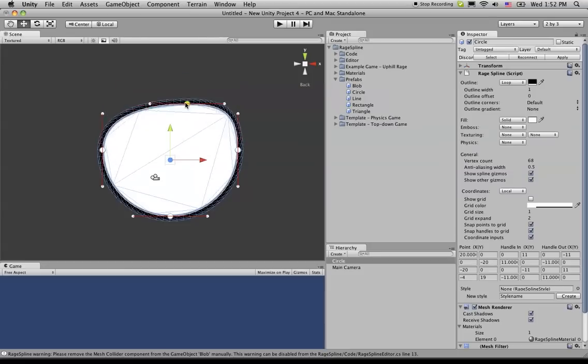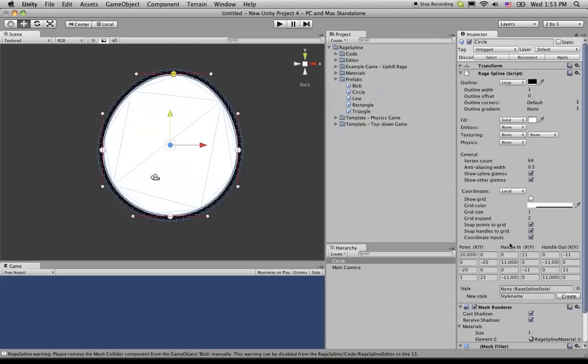So if moving this point around changes these numbers, what changes these? These are, again, self-explanatory. It's the handle in and the handle out. So if I move this handle in, you'll notice what numbers are changing along the x. Right here, these values are changing.